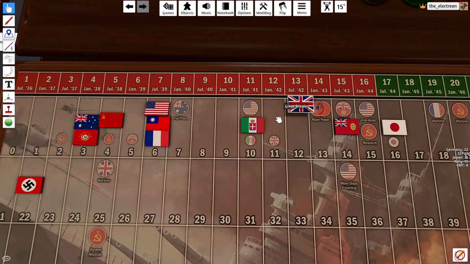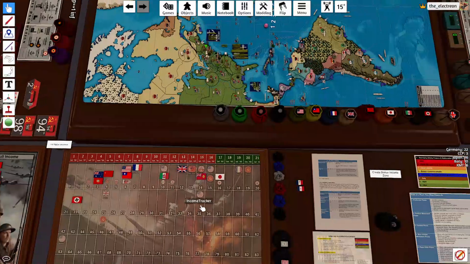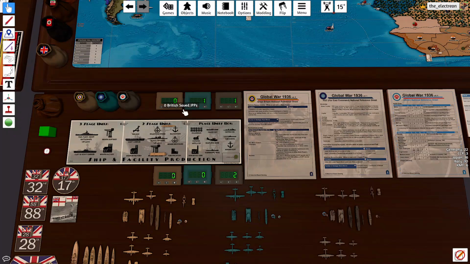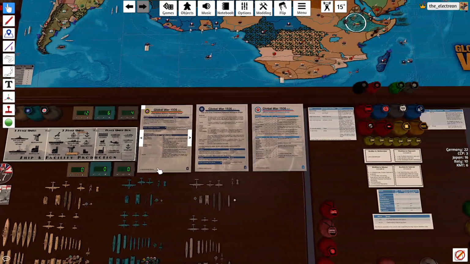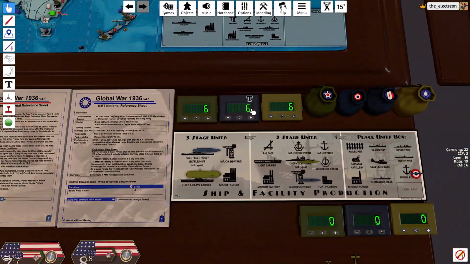UK should be up to 12. France should be up to 7 after Germany annexed. So we'll collect income. We've got 12, 6, and 4. And we'll jump over to France. They're not going to buy anything. So we'll go up to 13.